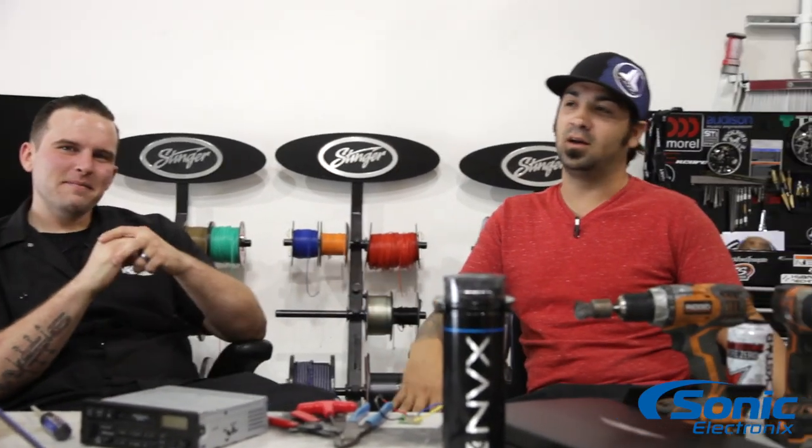Basically, usually there's some sort of brace or subframe to the dash. What you really want to be careful about is that sometimes behind a radio there'll be a metal bracket and you think, 'I'll just ground it right there.' But that metal bracket behind there is actually not part of the chassis or the subframe, so it might appear to be just metal and you assume it's a ground. So it's really a good idea to use your multimeter to check if it's actually a good grounding location. If you bolt or screw to a ground that's not a good ground, chances are the radio might turn off, have noise, or have an issue.